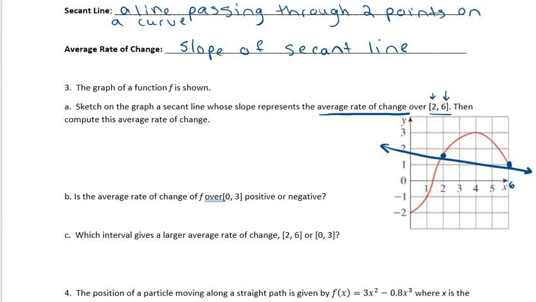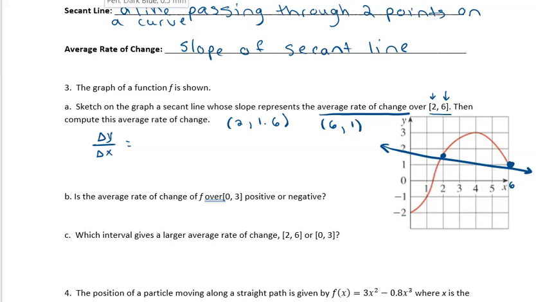And it's asking us to compute the average rate of change. So that means we need to know the change in y over the change in x. So we're going to have to estimate this. Let's do the best that we can. This looks like it's a little bit past the halfway mark. So I'm going to call that 0.2. And for the x coordinate, let's say 1.6 for the y coordinate. And then for this one right here, looks like for the x coordinate, we can say 6. And for the y coordinate, that's right on the 1.